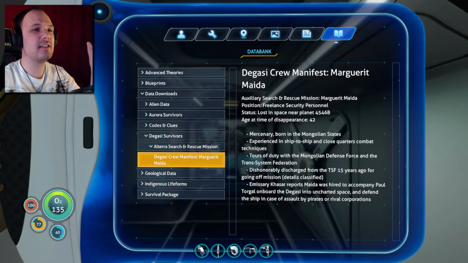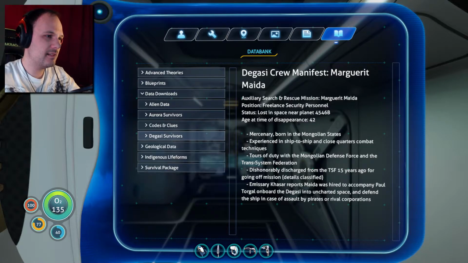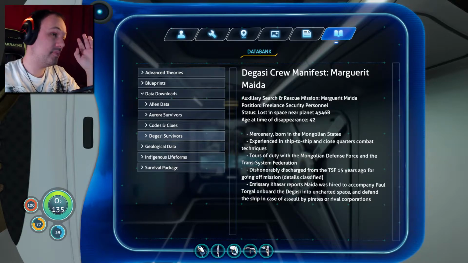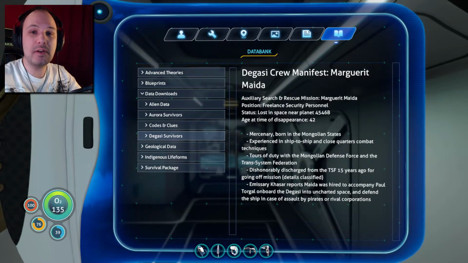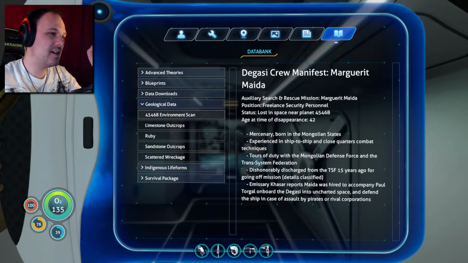So are you part of the Aurora ship? Because we are here talking about the Degassi. Maybe we were searching for the Degassi? Maybe the Aurora was searching for the Degassi and that was also brought down on this planet 4546B. And now we went down and then the Sunbeam came to pick us up and went down. Everything goes down.